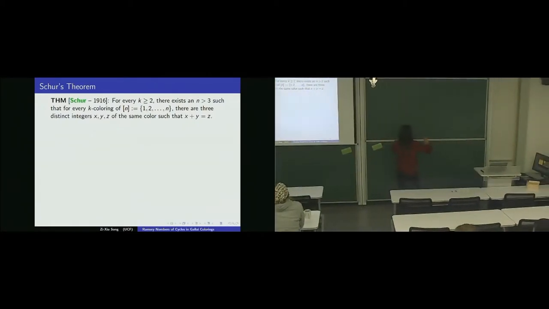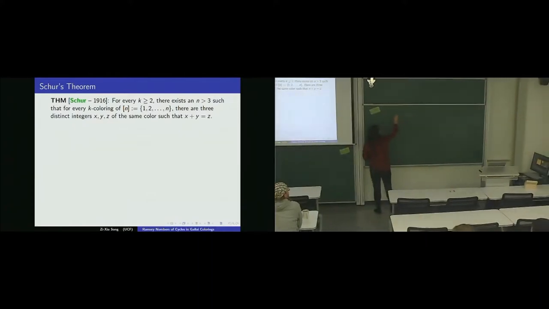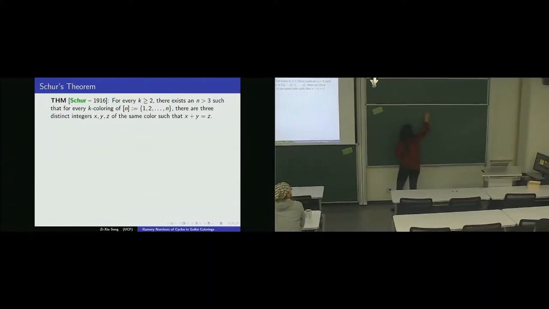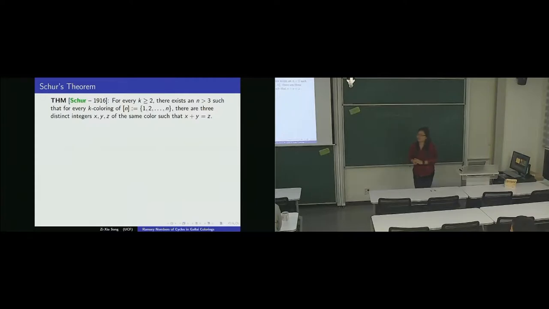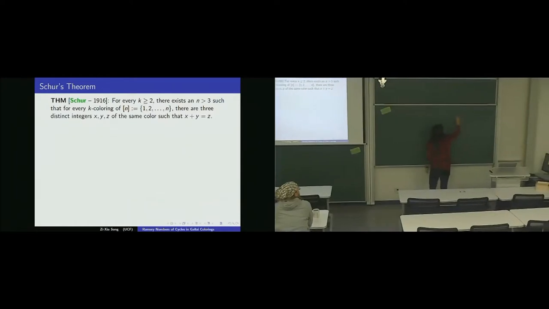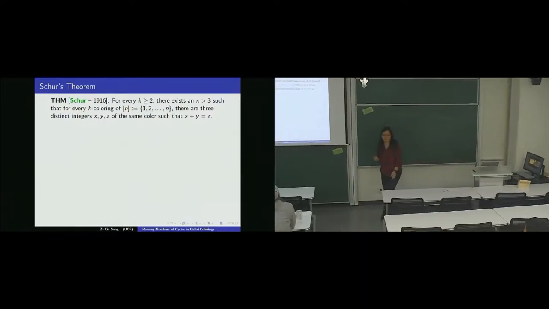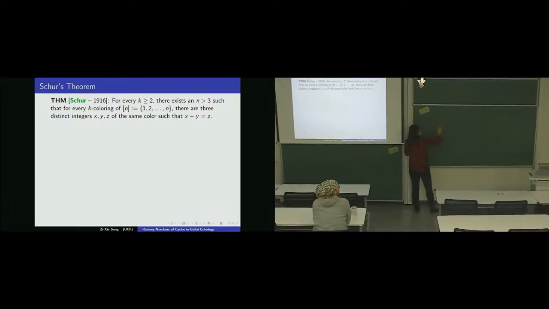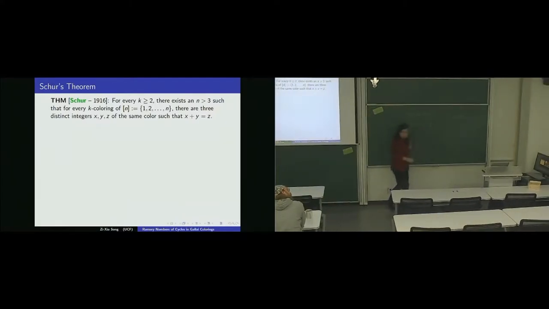Okay, let me show you. I should spoil the fun. I think you know how it works. So this is your ground set, and it's given a coloring. Let's call it c_1 to c_k. I use k colors to color the ground set, right? The coloring is given. Now I take n to be at least R(3,...,3), the Ramsey number. So I construct a complete graph with the vertex set being exactly the ground set.